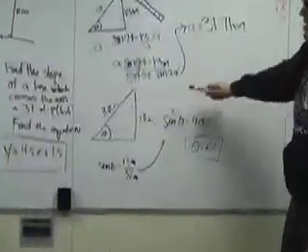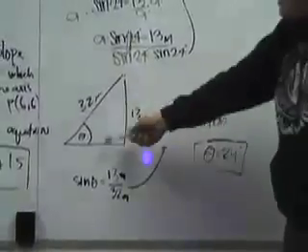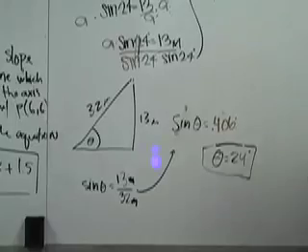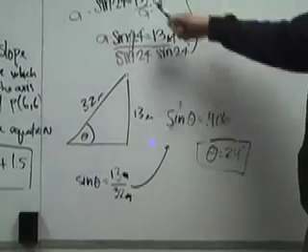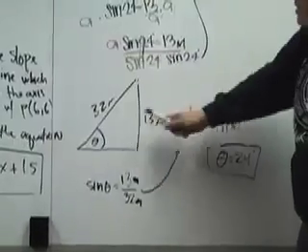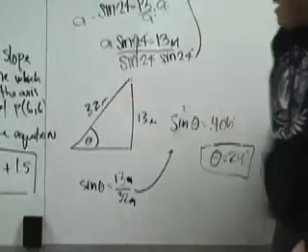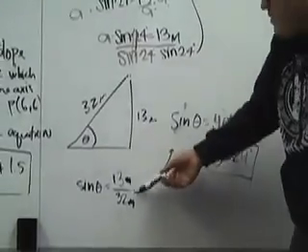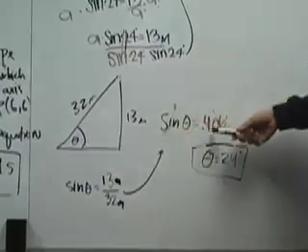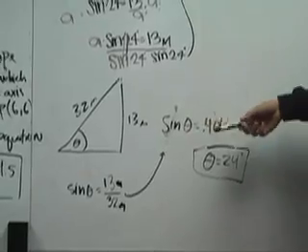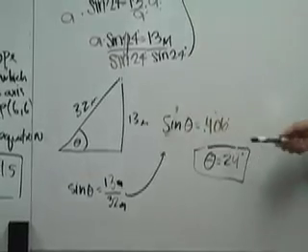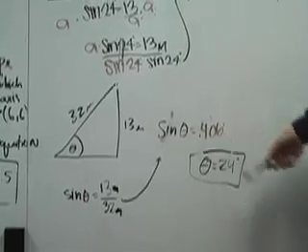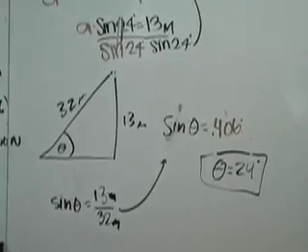This is how to find an angle, and basically what you do is the same thing as you would if you were to find the side. You do the opposite over hypotenuse, and that's to get the ratio. And when you have a ratio, you solve for that ratio and you should get a decimal. And to find an angle, you inverse the sine. That always gives you the angle. And the angle is 24 degrees.